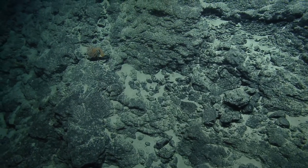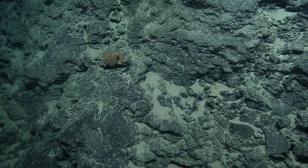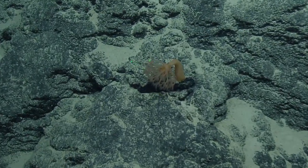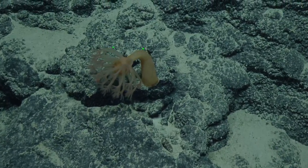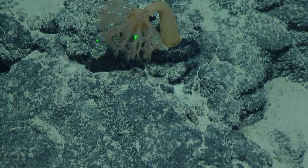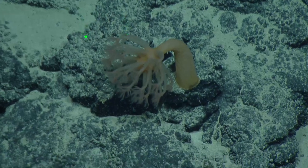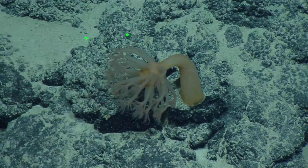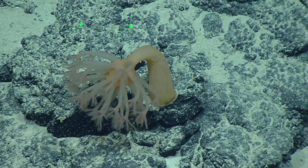Oh, this is a cool Anthomastus. That's a true Anthomastus, I think. It's got the longer stalk. That is a large one too. Oh, speaking of large, we turn the lasers off. Oh yeah! Wow. We've been seeing mostly Pseudoanthomastus, right? Right, the much shorter version. It's convenient that it's so easy to tell apart, because one has very little stalk and then that head full of polyps, and this one has a nice little stalk that it comes up over, and then the polyps feed there. So easy, even a geologist can do it.